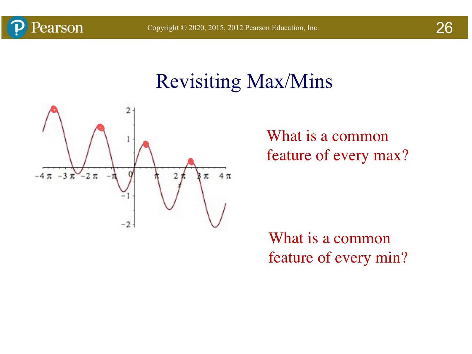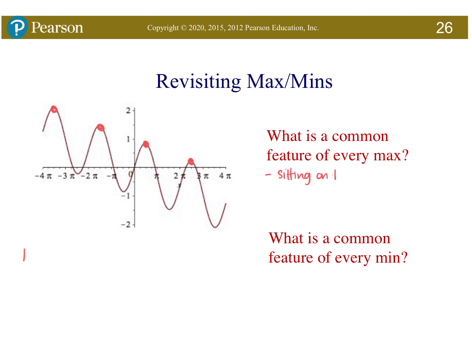You can prove a maximum to me by citing one of two things. Your proof could either be it's sitting on top of a negative concavity section, or it is the first derivative changing from positive to negative. Either one of those. Okay? So what's a common feature of every max?